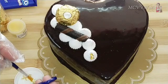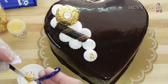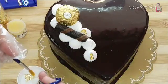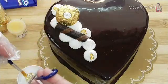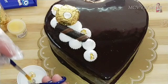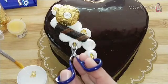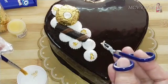Kahit walang masyadong ano dyan, pero titingnan siya, elegant siya tingnan because of the gold flakes na to. It helps talaga na magpaganda ng ating decorations. Ayan. So, diba? Mahal siya at first, kung bibili nyo, mahal talaga siya, pero it will help your product na binibenta nyo na mas maging maganda tingnan. So, kahit ano, at least madali siyang magustuhan ng customer. So, hindi kayo mahirapan ibenta kasi nga, very attractive siya.